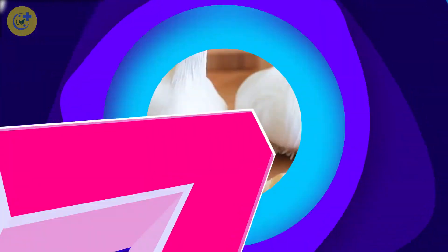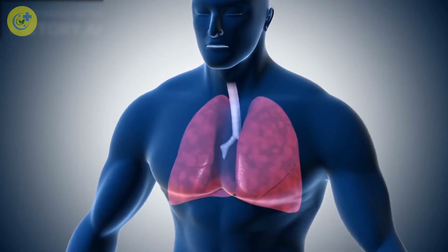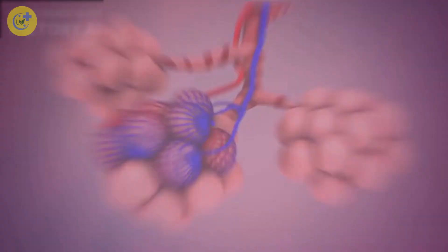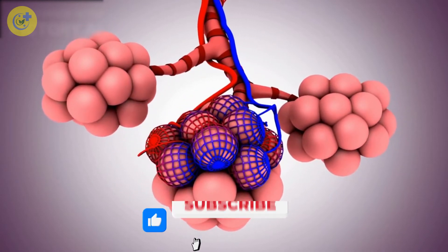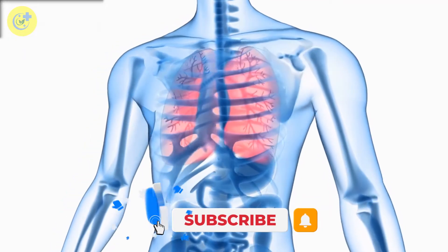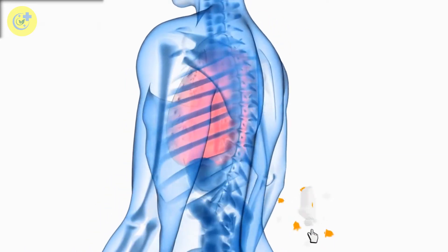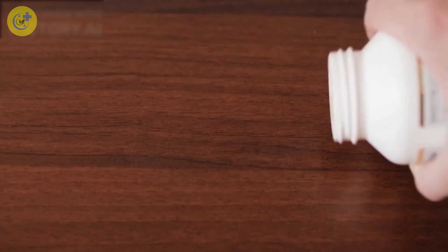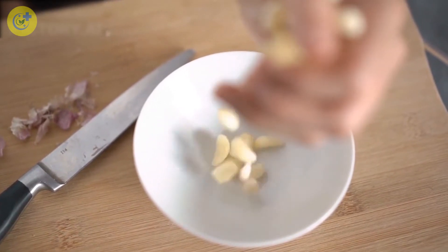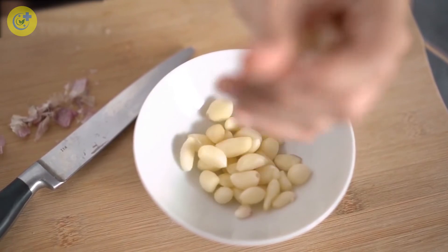Number 3: Garlic. Garlic is one of nature's most potent antioxidants. It contains sulfur, which helps flush toxins from organs and tissues throughout your body, including those in your respiratory system. Garlic also contains allicin, which has been shown to support healthy lung function when inhaled regularly for prolonged periods. Take a few garlic capsules daily for best results, as garlic can be pungent or cause discomfort in large doses, so it's better taken as capsules than raw cloves.